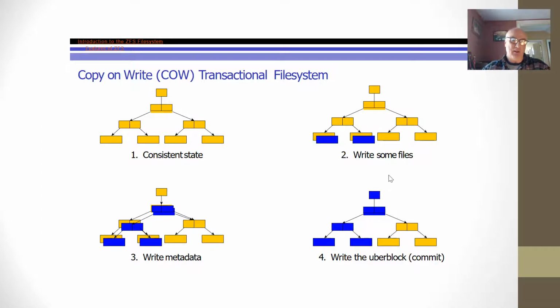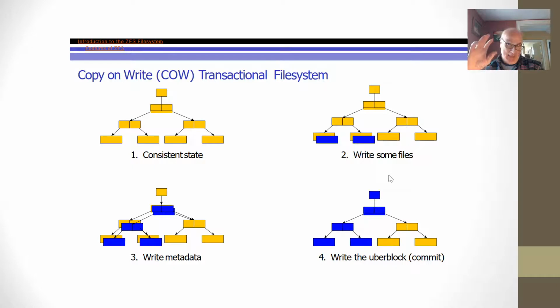So if you start with a consistent state where we've got two servers down there, and then a processing head end, and I can't remember what the last bit there is called, but then you go to write some files, the metadata is written to the storage server on the top there, and the uberblock is that top device. That uberblock contains a hash value for the entire consistent state.